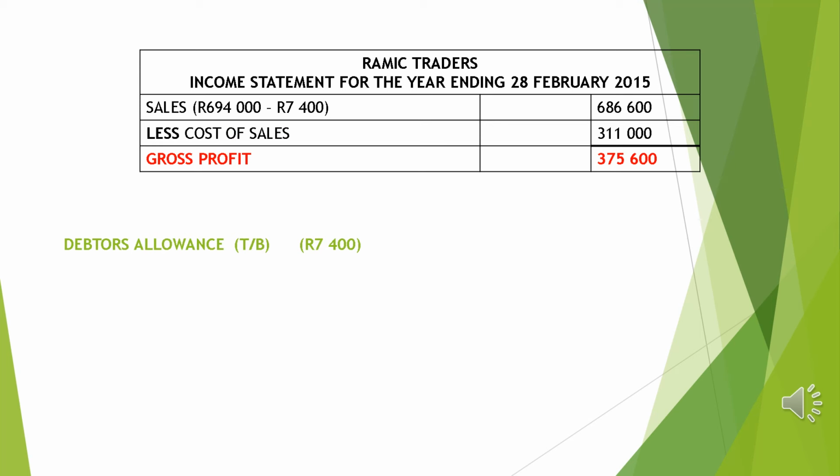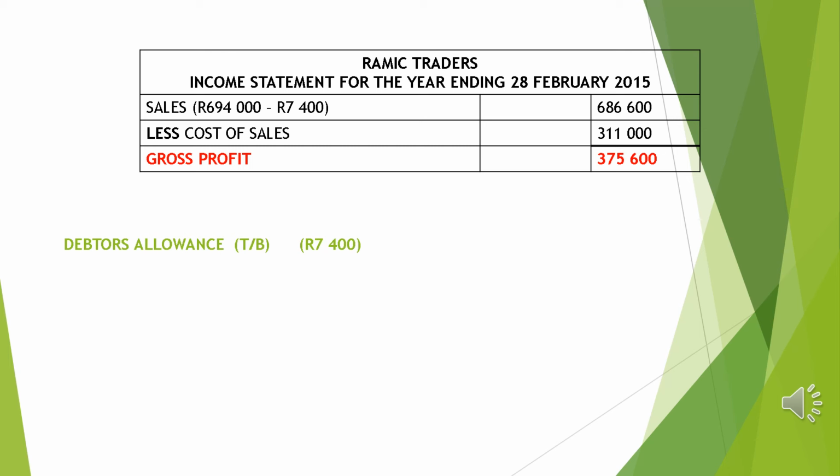Welcome to Accounting 101. Today, I would like us to do this exercise of Statement of Comprehensive Income, where we will be preparing an income statement for Remic Traders. Remic Traders is an organization or an entity that is owned by one person, which we refer to as a sole trader if we look at the different forms of ownership.